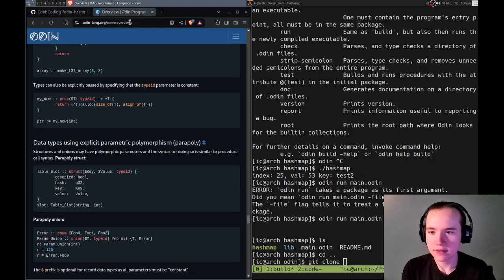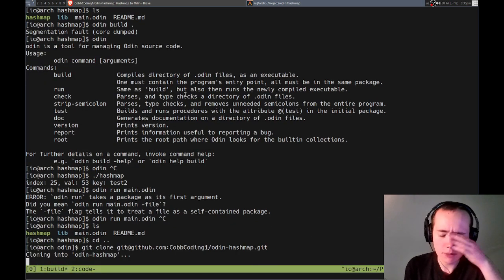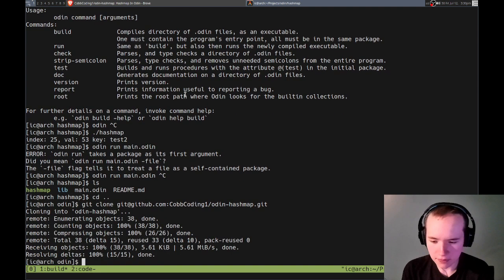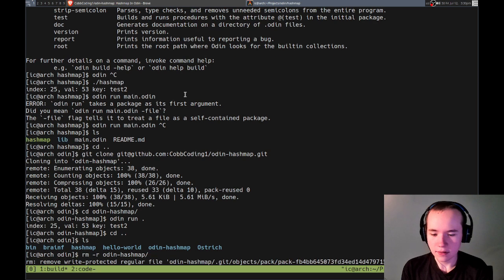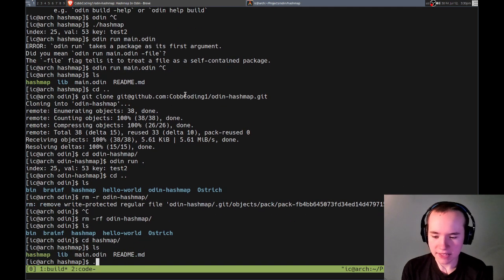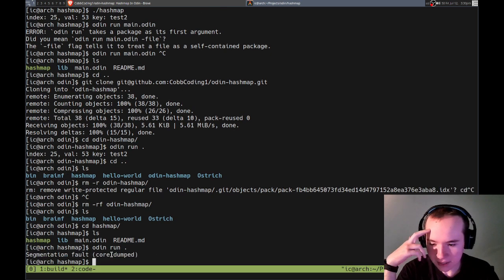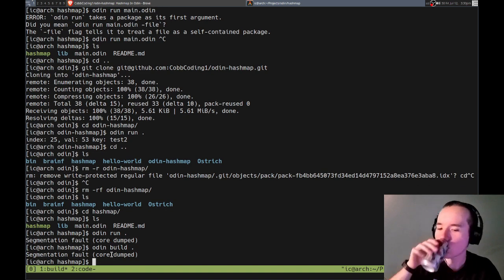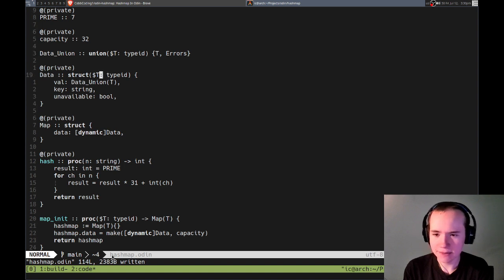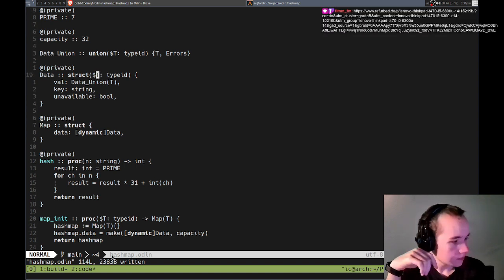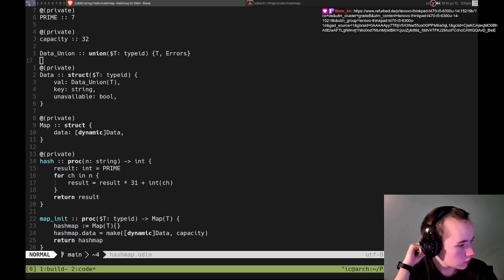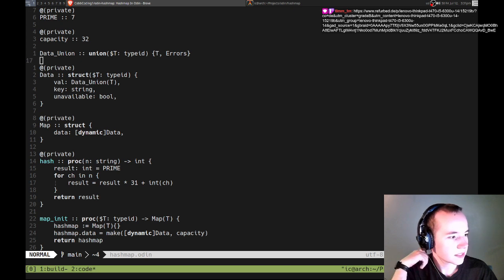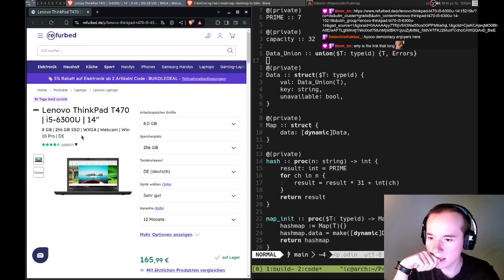Let me actually clone this because I want to take a look at it. I want to see if it does that. So if it's something with my Odin, because I did actually update since the last stream, so it might be something like that. No. Okay, so it is not that. Okay. That's so weird. It's segfaulting, and it's the compiler too, because that's crazy. So it doesn't like something. Something I need here. Also, this probably wasn't very good, that I define the constant here, but then also use that. Ah, here we go. There we go. Just like German, that's fine though. Can get the idea of what it is.